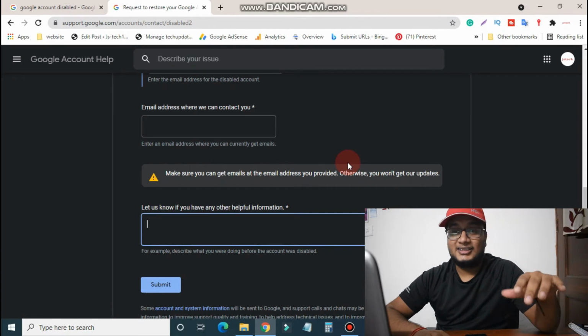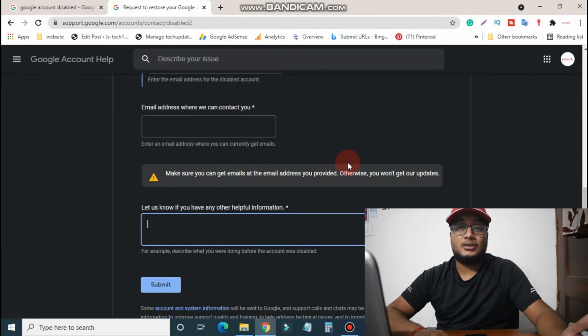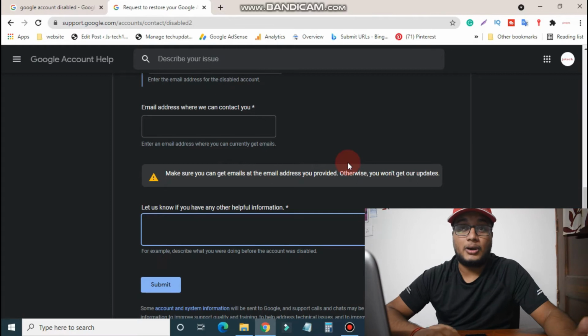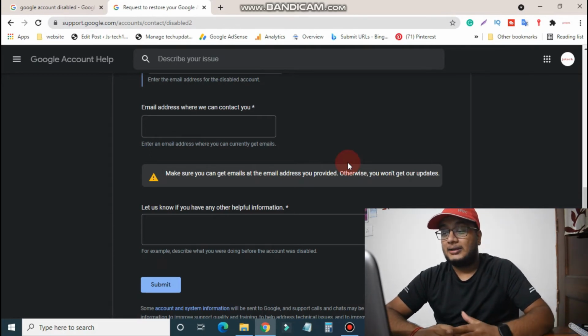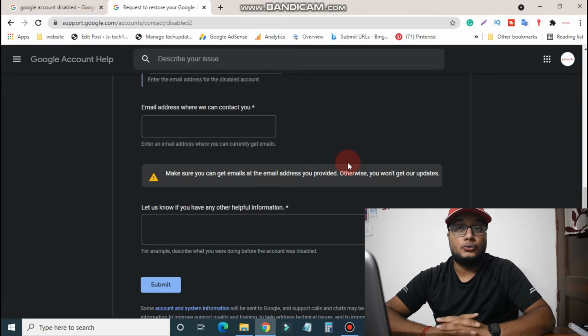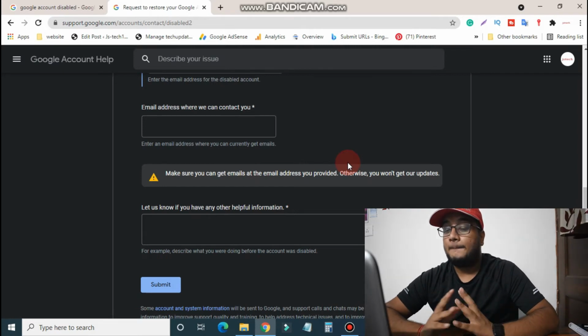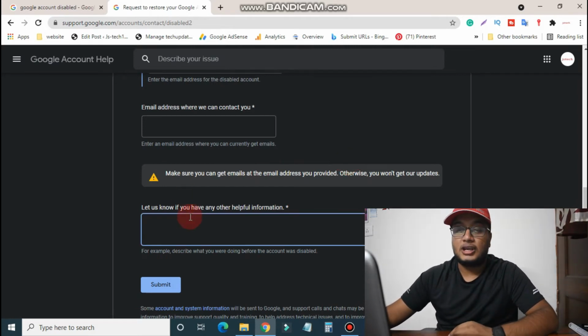If you violated some policy, depending on the person who will be handling your case or handling that email, maybe they will enable or disable accordingly, okay. But if it's a mistake from Google and they realize, yeah, you didn't do anything wrong and it was their mistake that your account was disabled, then of course you will be able to get your account back. So please do mention the issue here properly, then your account will be enabled.